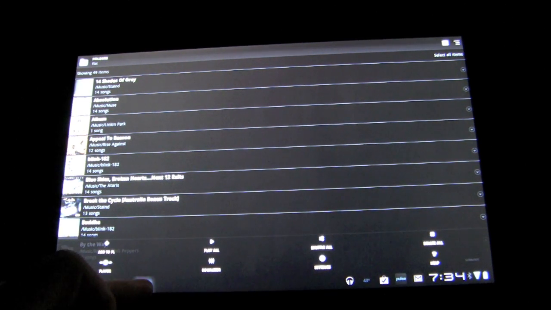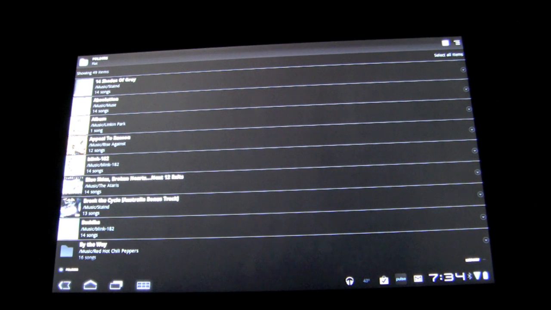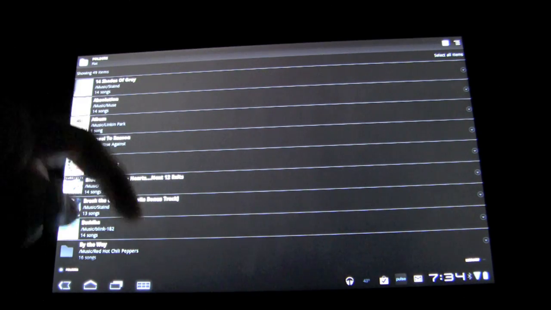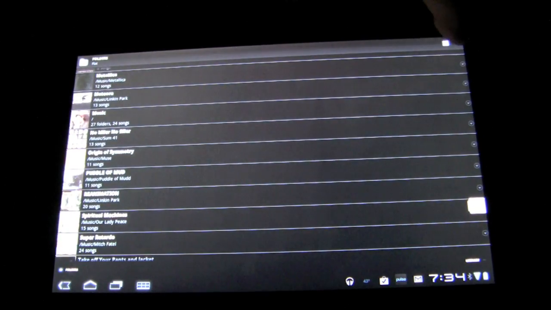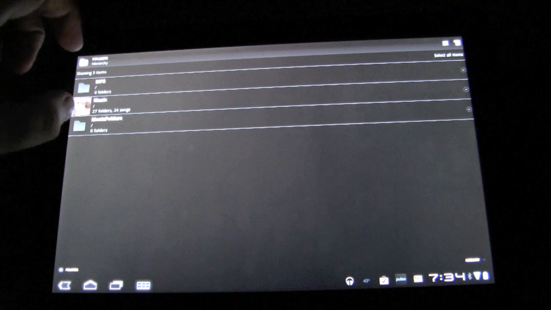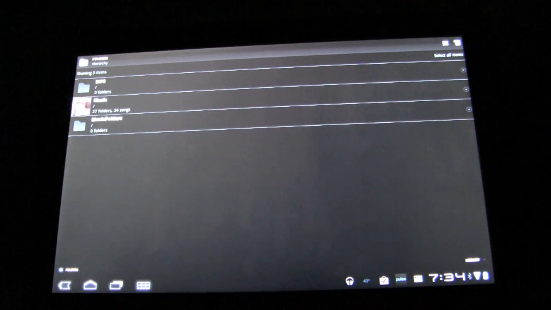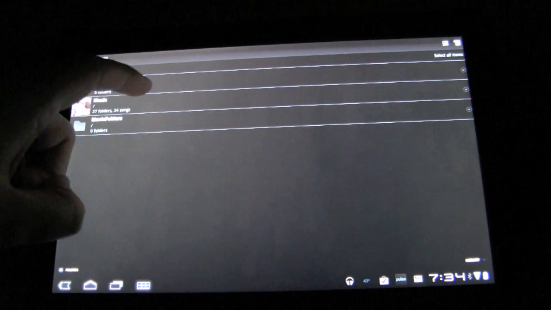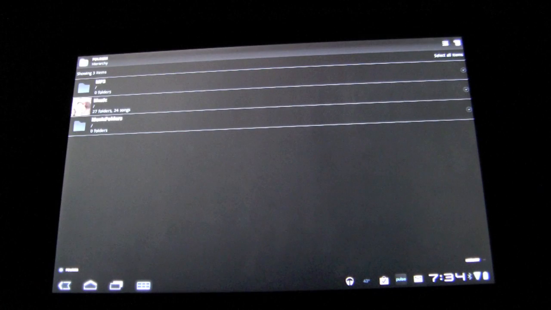But there's two views for viewing your music. There's one that looks through your folders and then associates all your albums, as you're seeing right now. And then there's this hierarchy, which actually looks from a folder view. So I have all my music in this music folder. You can see there's two other folders, MP3 and music folders, and those are just default folders in which this app is trying to search for music. But I only have music in this folder, so we're going to click on that.